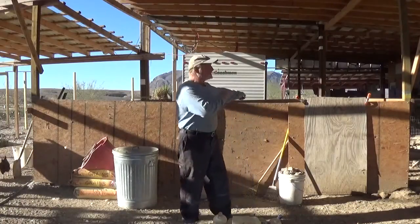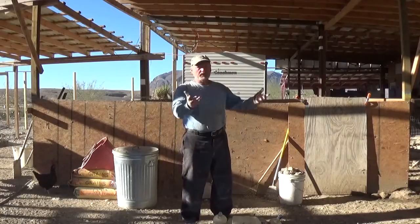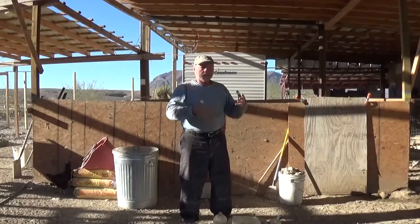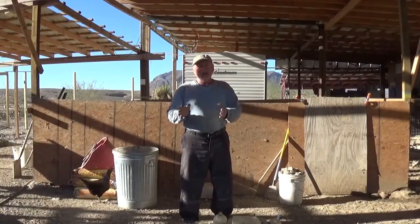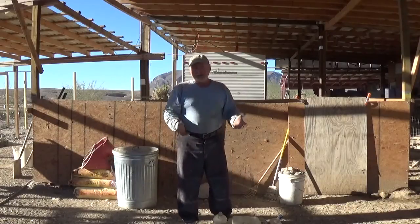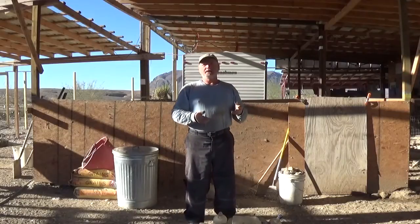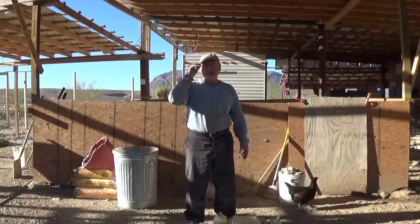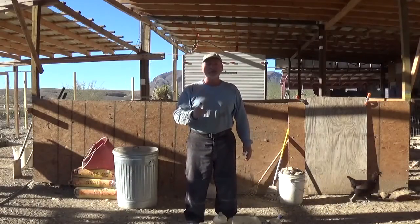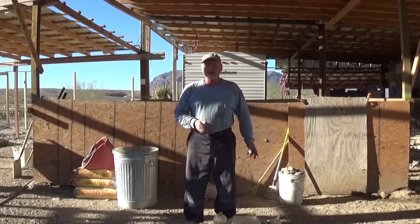What I'm going to do is set this up inside as we set the chickens in, let them walk around and get a feel for their new quarters. But I'm going to leave the camera go and edit out any dead spots and put, I don't know, 5 minutes of chickens walking around. So you've got your own little chicken tranquility video if you want, once you cut out Mr. Talks-a-Lot. So anyway, let's get started. We'll get the pen ready and start bringing the chickens out.